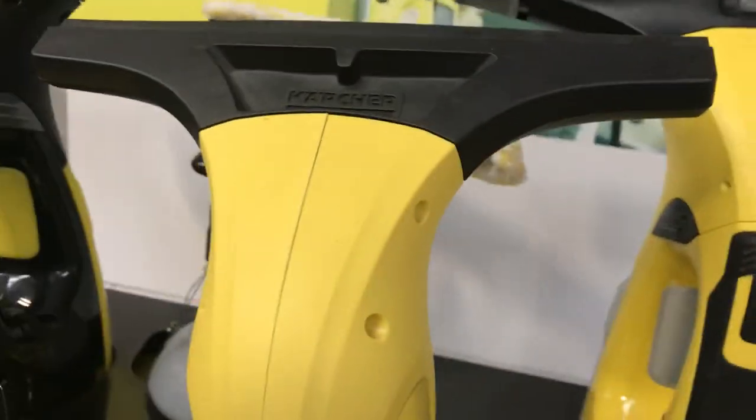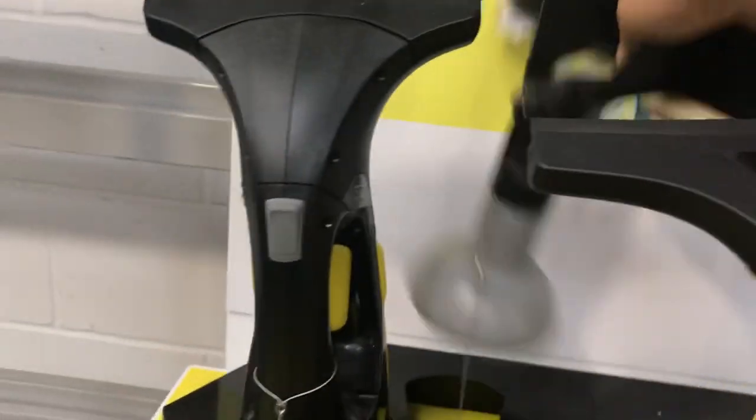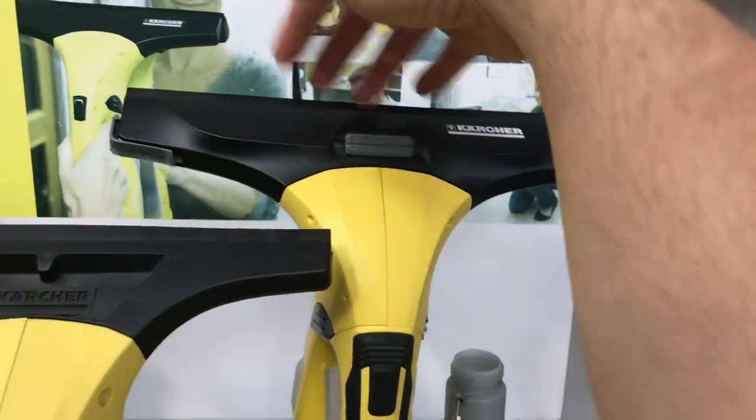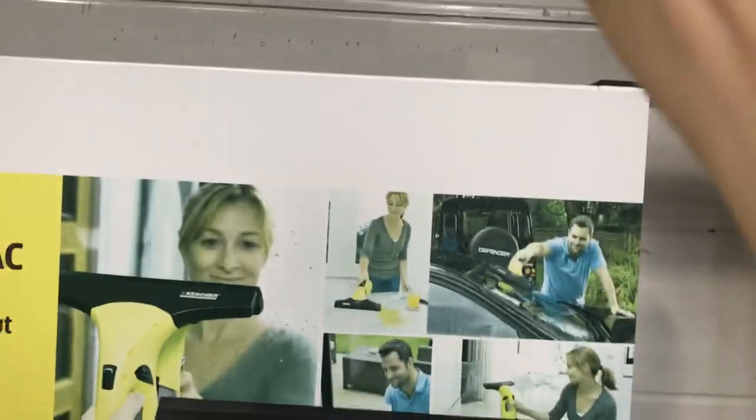Oh, these are great. These are for cleaning windows. Me and my dad use these at work. So the idea is you fill the bottom of this with some water and some washing up liquid. You spray it and then you use this to clean the window. And then this is a Hoover, and you switch it on and it sucks the air in. So you use the Hoover to suck all the water that you've just cleaned off the window, and it leaves it absolutely streak free.